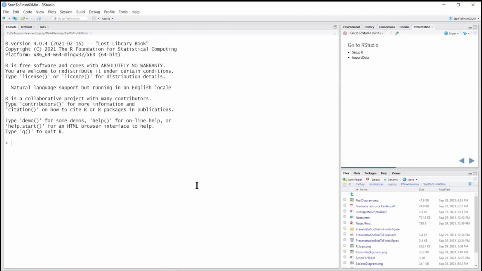Here is RStudio, how it will open to you after you installed it. Remember, you want to open RStudio and not R itself. It has 4 windows and you currently only see 3. There's one window here that shows the value of your variables, and there's currently nothing in here. Here's one window that has your files, and there is one window that has the intelligence of R. And let me show you how it really starts.